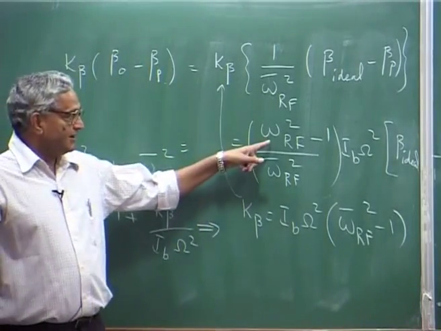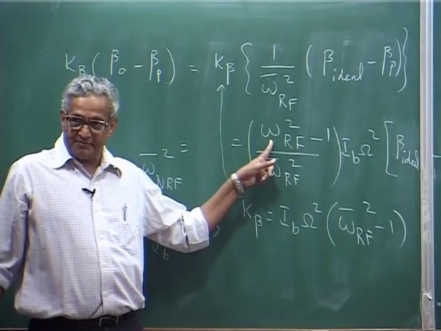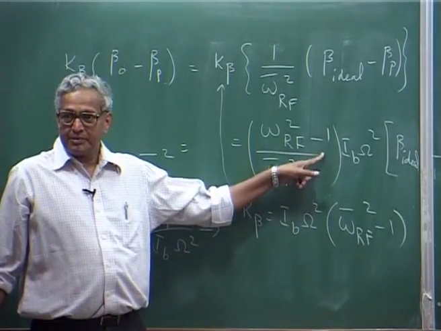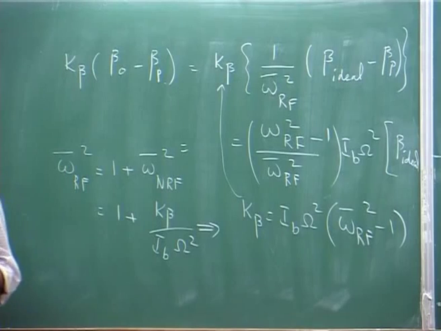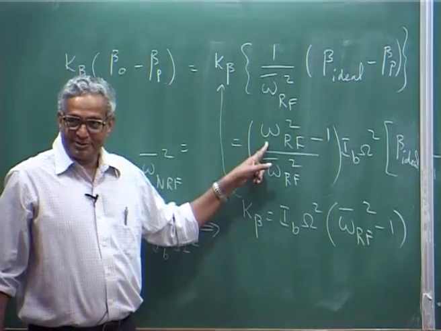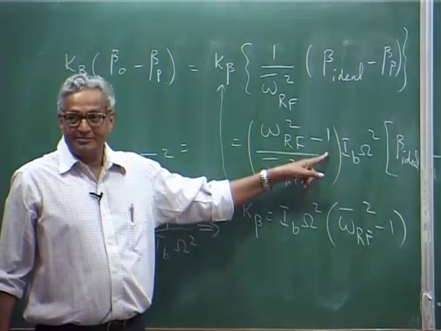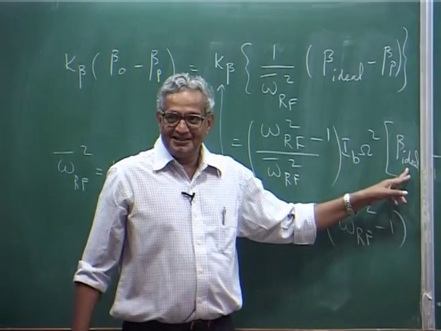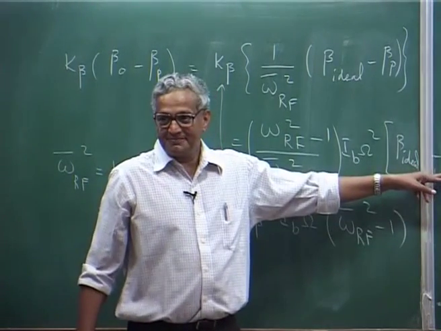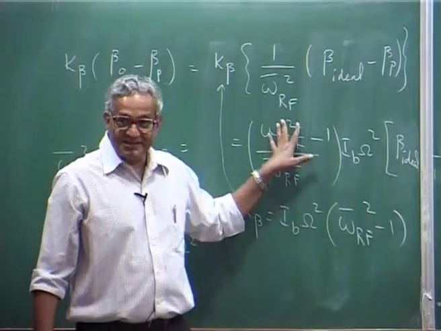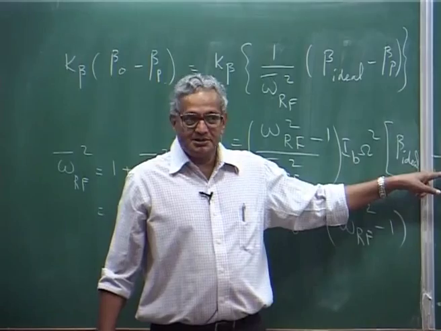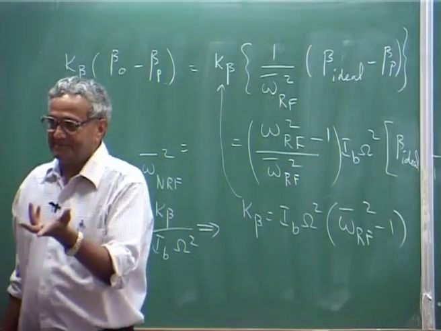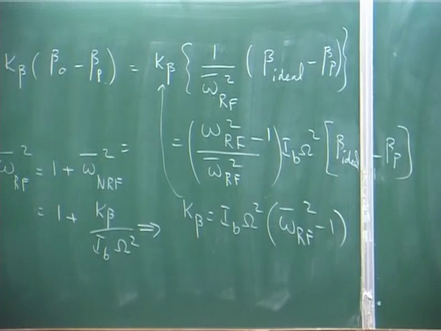So, you see automatically whenever the rotating flap frequency is equal to 1, root moment is 0. You do not get any hub moment. Whereas, the moment you have a rotating flap frequency greater than 1, then you get a hub moment. But beta ideal is not equal to beta p. So, now you may have any frequency, but if beta ideal is equal to beta p, then you will not get any root moment.